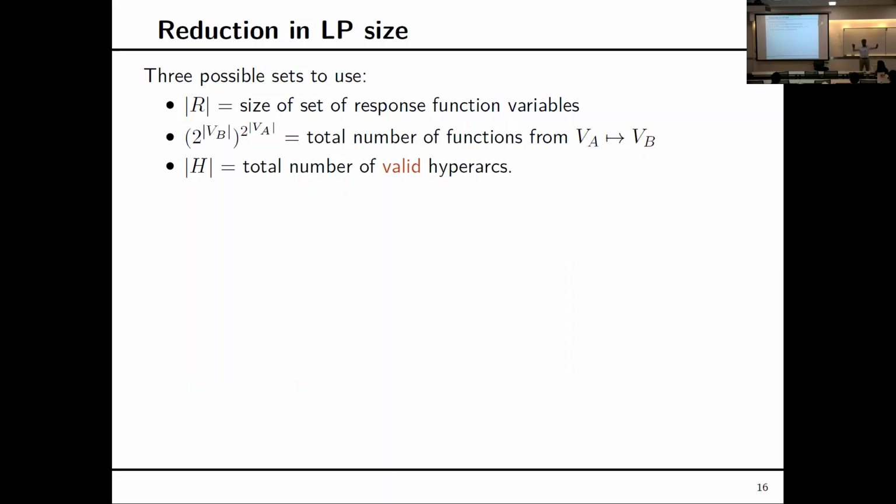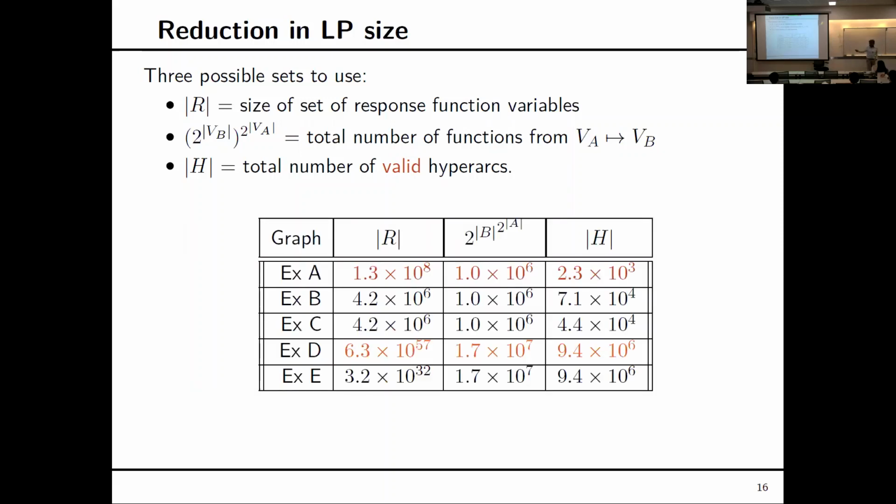And then next I'm saying that of all possible functions that can go from VA to VB, not all of them are consistent with the graph structure. So throw them out as well. And that in every stage is going to reduce the size of the LP. In the paper, we give you exactly how these examples A, B, C, D, E were generated. If you just look at the index set, so Balke and Pearl in 1994, this is the state of the art. This is the LP that they have to solve in order to get bounds. I want you to focus on problems like example D, which has 10 to the power 57 variables, or E, which has 10 to the power 32. At this point, even today, we can't solve it.